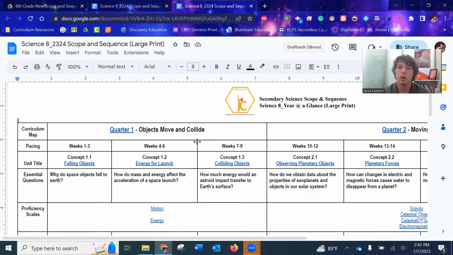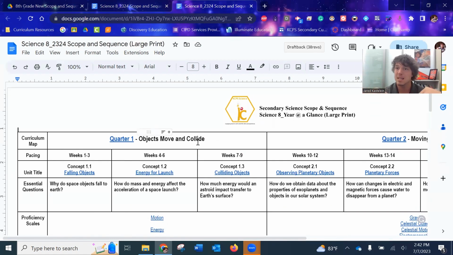All right, what I want to do is go from the top down, walking through what things are and how you can use it for your planning. The scope and sequence as a whole is probably not something you're going to use on a daily or weekly basis, but more for overarching planning. Where are we heading to? It helps when calling back to things in quarter 2, say, remember how in quarter 1 we learned about this. So it kind of helps frame that.